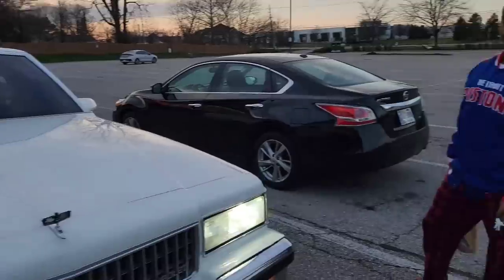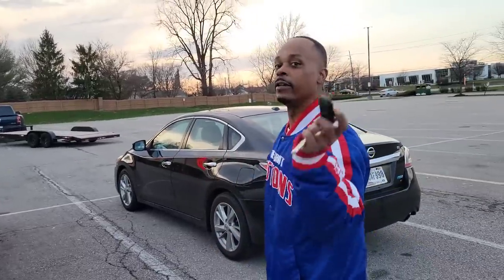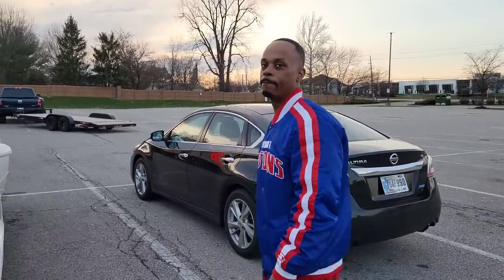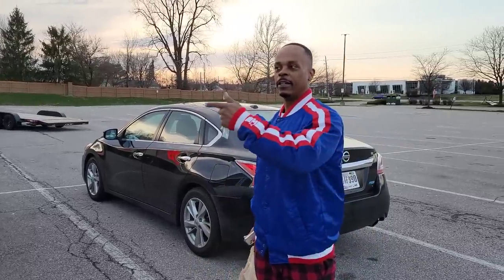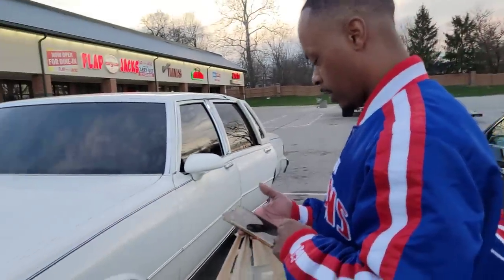Hey, where the car came from, you said? California. Oh, Florida. California. I don't know why I thought I said Florida. California, but I went to Florida and got it. And my wife drove. Oh, so the car was from Cali, then from Cali went to Florida, and then you got it from Florida. Yep. Where'd you get it from? I got his Instagram. Was it like a dealer or a personal dude? A personal dude. Oh, okay.